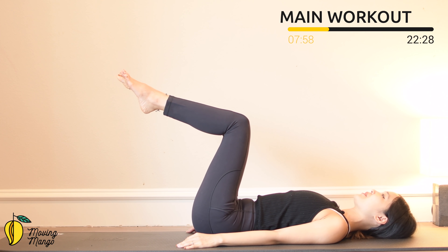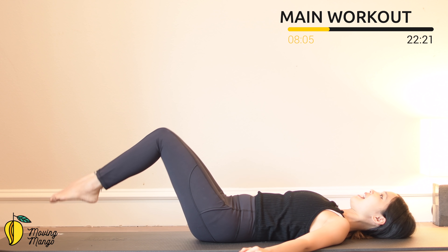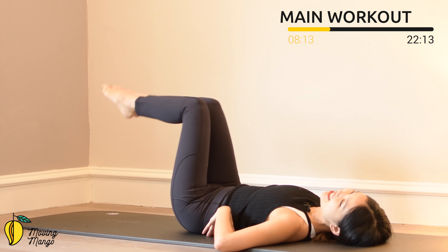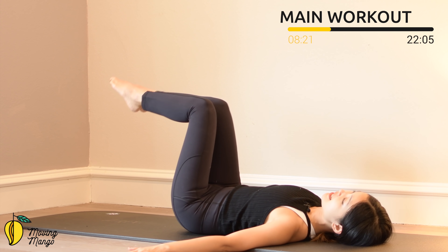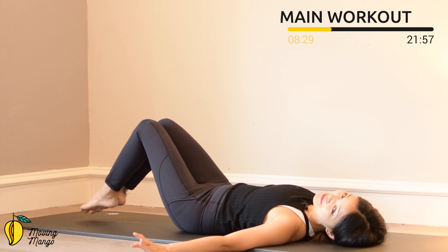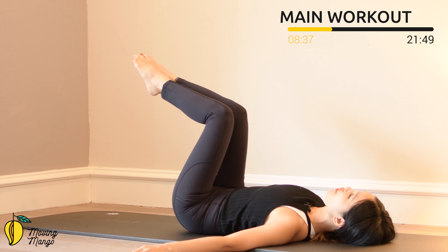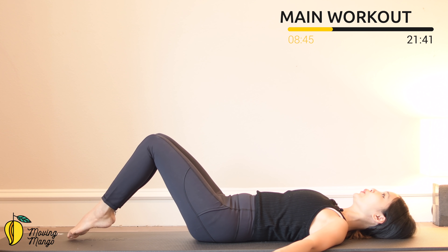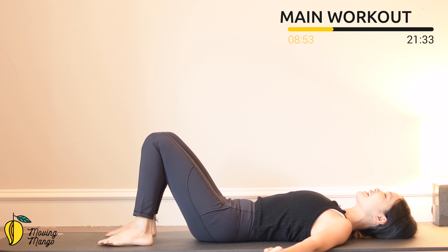When you're ready, lift your legs up to 90 degrees again. Open your arms to the side, activate your feet. Now slowly bring your legs down to the mat and bring them back — keep the same angle on your knees, ten times with your own breath. Make sure you keep your back in a neutral position. Nine. If you want to make it easier, bring each leg down at a time, or don't bring both feet all the way to the mat — just halfway until you feel your back is still in neutral, then come back. Seven more times with your own breath. Six — inhale and exhale, come back. Five, pull the belly button in. Four — inhale and exhale. Three more times. Two. Last one — down, and slowly lift up. Slowly bring your legs down, shake your hips. Inhale deeply through your nose and exhale deeply through your mouth.